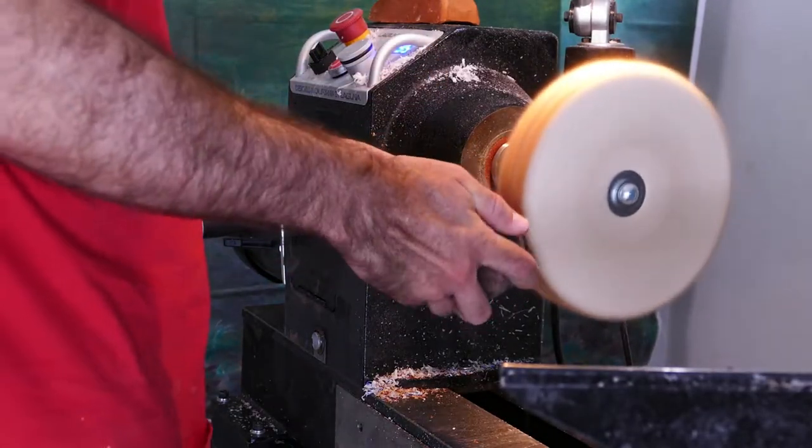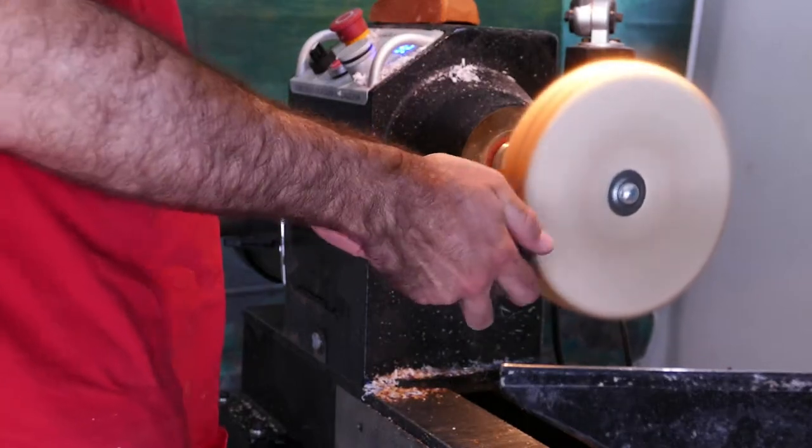And finally, the Beall buffing system. No egg is complete without this.